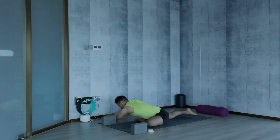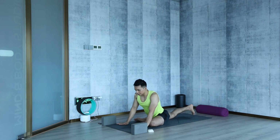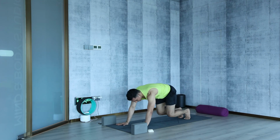1, 2, 3, 4. Inhale, head up. Bring your palms to the center here. Very good. Drop the palm down, tuck your toes, lift your knees, and take your left leg back. Come to downward facing dog. Very good.